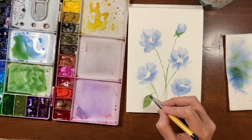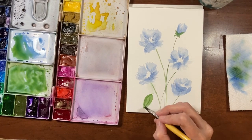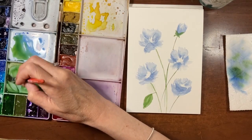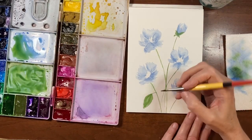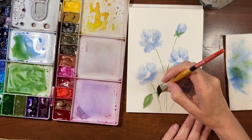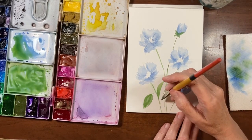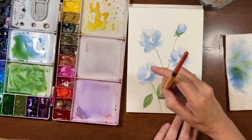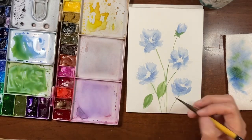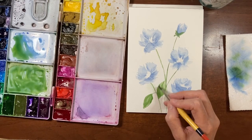And if it's got too straight of an edge on it, you can also just fix the curve on there. Let's do another one. Actually, you know what? Let's do one that's coming right off the stem. Just like so. So the tip is facing the stem. Just like that. And you can go in and add a little more paint if you think you want it a little darker.